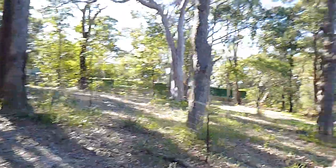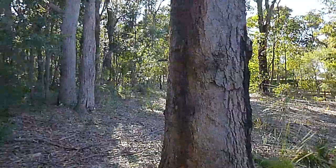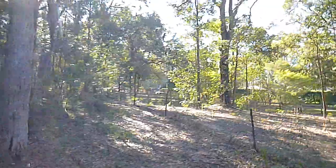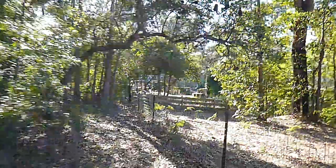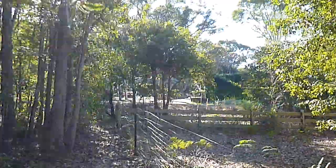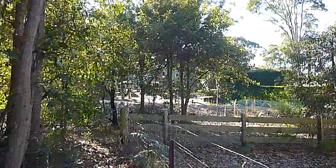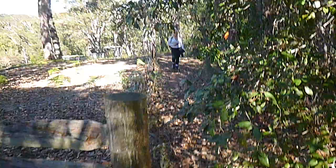I just saw an address up here. So this will give you a great starting point if you want to come straight down to the dams. I noticed 251 in the distance. Directly across the road from 251 is the fence, and you go along the side of this fence. That's how you go down to the dams. Parking might be a problem though. I don't know where you would park down here.